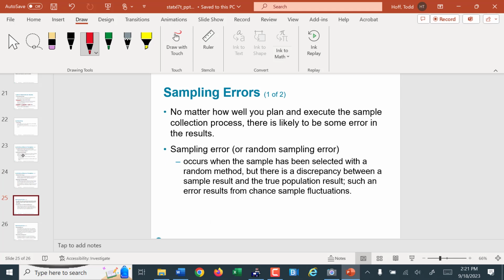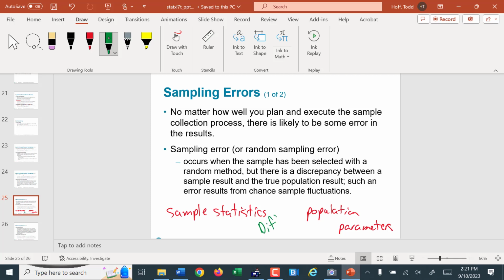Sampling errors can occur. No matter what you do, you can end up with sampling errors. We mentioned the simple random sample actually takes into account the possibility of those sampling errors, so that our statistical methods can account for that. A sampling error is simply any time the properties of the sample do not accurately represent the properties of the population. In other words, the sample statistics and the population parameters are significantly different. So that's sampling error. It's impossible to completely avoid it, so we choose processes that make it as likely as possible to get a good sample.